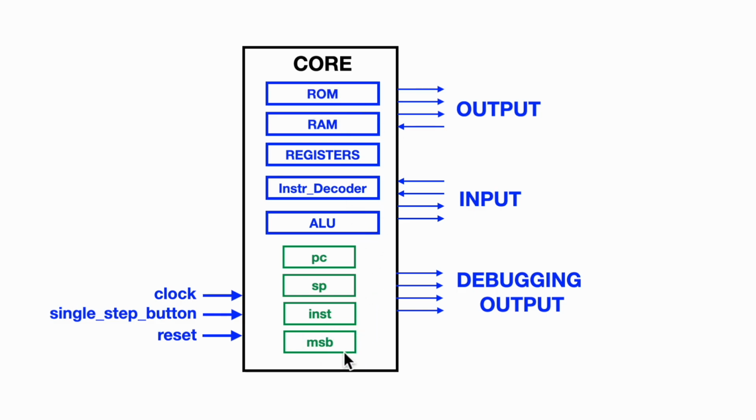And then once we have the most significant byte and the least significant byte, we can actually do the memory operation. We've got the entire 16-bit address, so at that point we can go ahead and do the load or store instruction. But we need an MSB register to hold one of the 2 bytes while we are fetching the next byte. So that's what MSB is, and we'll use it for some other things as well, but I just kept the name MSB. So that's the overall structure of our FPGA, and now we can start to look at the individual modules in more detail.